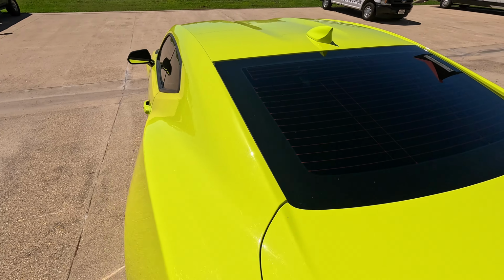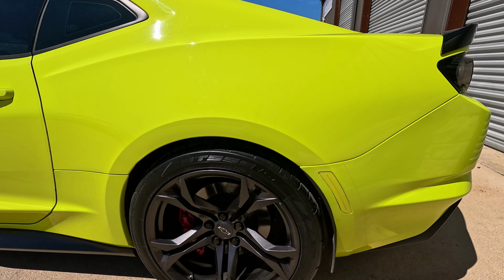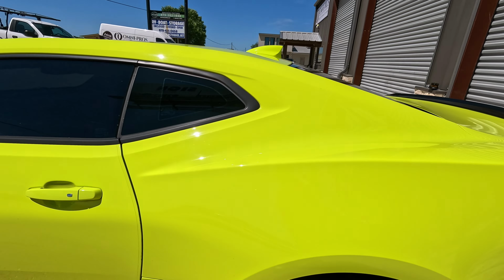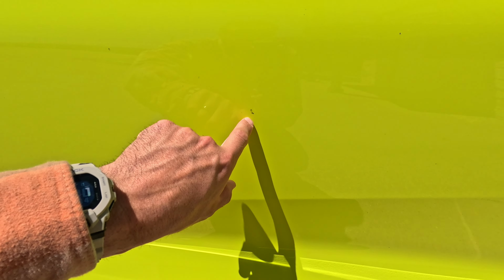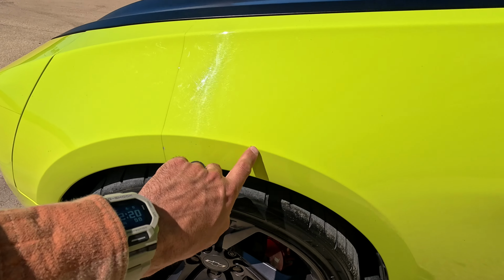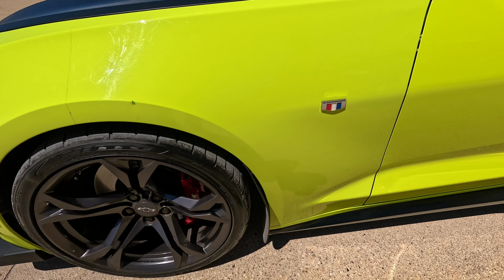Of course, you got your window tint all around, so the car's got a nice dark vibe to it. Not really seeing anything noteworthy. We've seen like one or two rock chips, but no dents or dings. I think that's a rock chip that somebody's covered up or patched. And here's another rock chip right there. And then I guess this is the biggest flaw in the car. It's just a little bit bigger of a rock chip, again, that somebody's kind of covered up there.